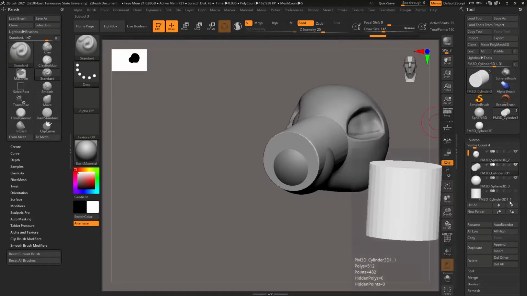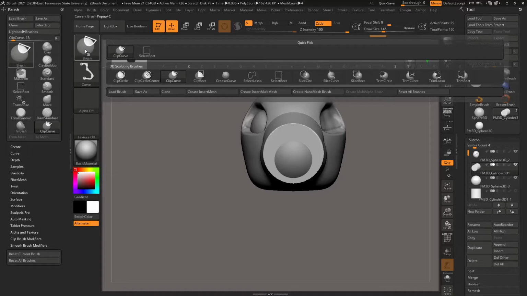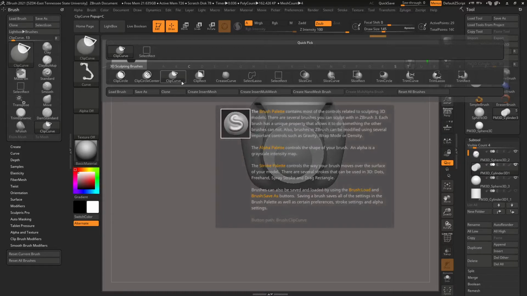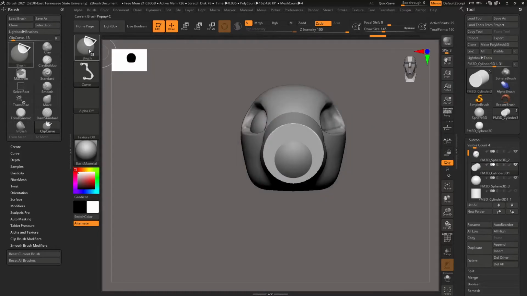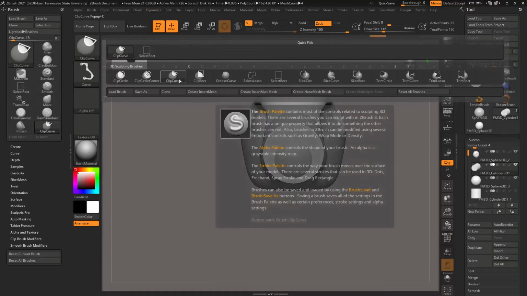Okay, so now to cut it, once again, hold Control Shift together, and then go to the select marquee. Sorry, right here, one click, selection rectangle, switch to Clip Curve.